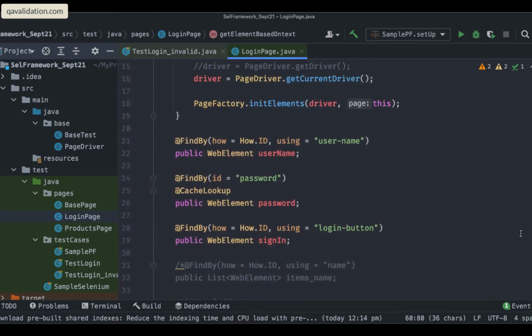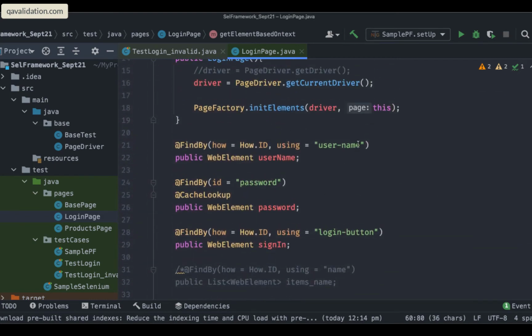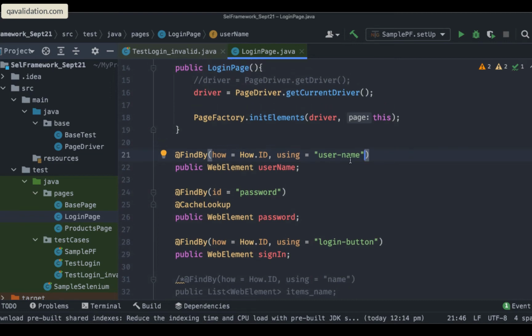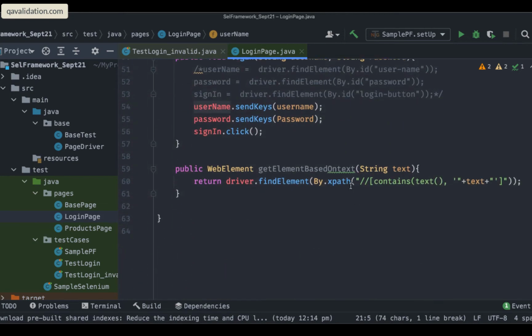But in this case, if you see, I don't have anything. You cannot give here username and then plus and then some variable. You are not allowed to do that. Let's say that you write str and make it a plus, it will throw some error here, because it needs to be given as a string, so it won't be resolved. That is one of the main disadvantages that I felt here. If you would have declared any of the web elements or locator strategy by using By locator, then you have this particular liberty to do that.